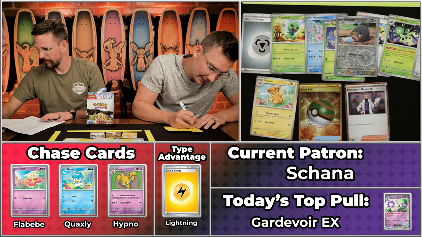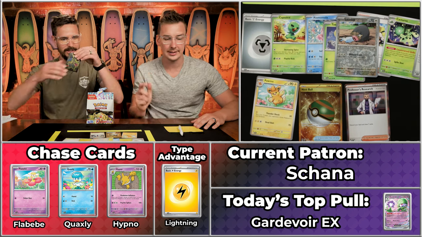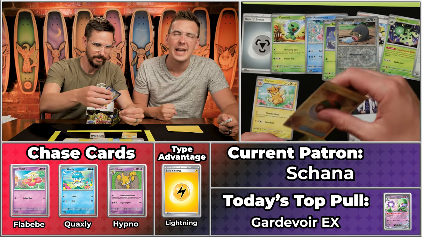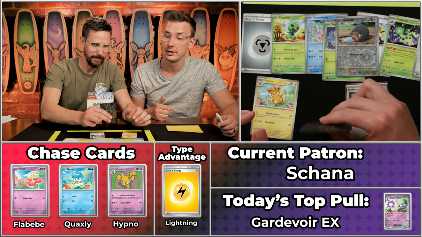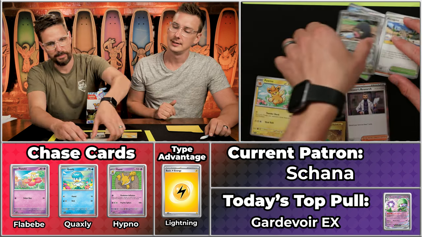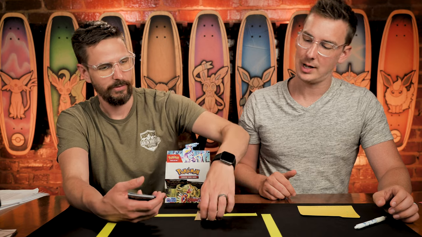21 points out of a single pack. My goodness, that's going to bring their total to 28 on the season for Shauna. And you get the gold Nest Ball. Oh my gosh, that's a great card. That's a super playable card. You can put it in basically every single deck. Absolutely beautiful. That is super exciting right there. I love it. I love it for you. Yep. Well done, well done.